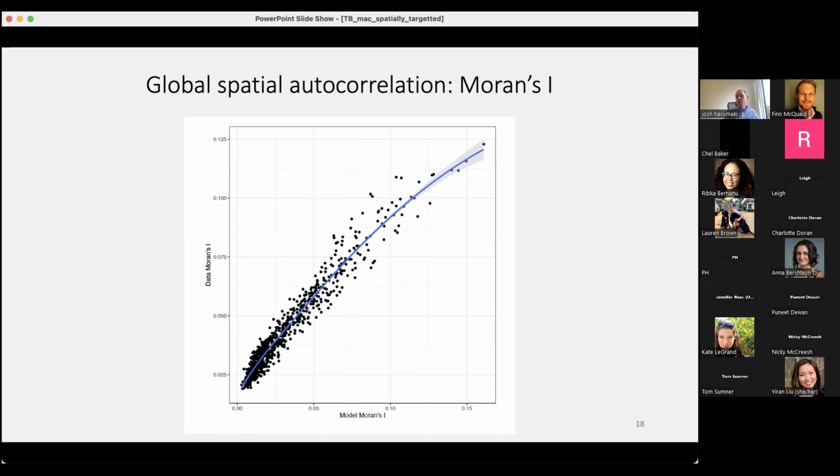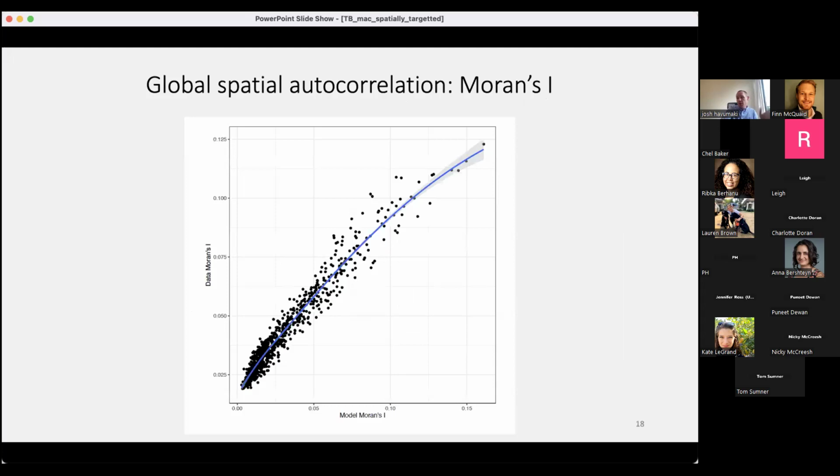The reason why is because when you calculate the Moran's I, you have to give a spatial weights matrix. So you have to say how the grid cells are connected, how they interact with each other. To do that for each parameter set, like I said, we had different parameters, like theta and the power that we raised the distance to for the kernel. So we used those parameters for each parameter set to provide that spatial weights matrix. We varied those parameters, so therefore we have different Moran's I values for the data.